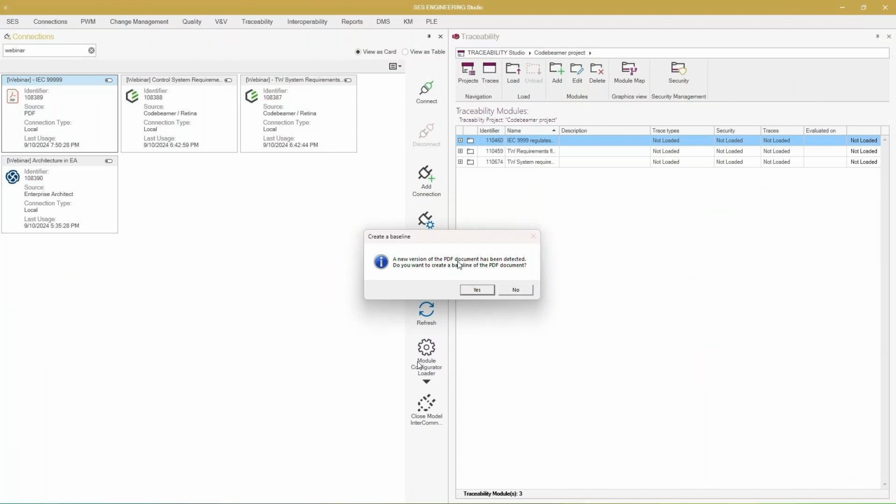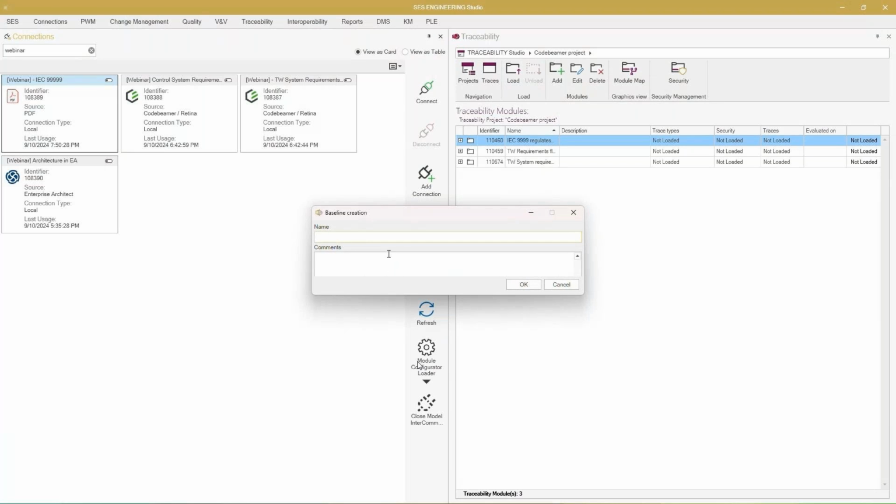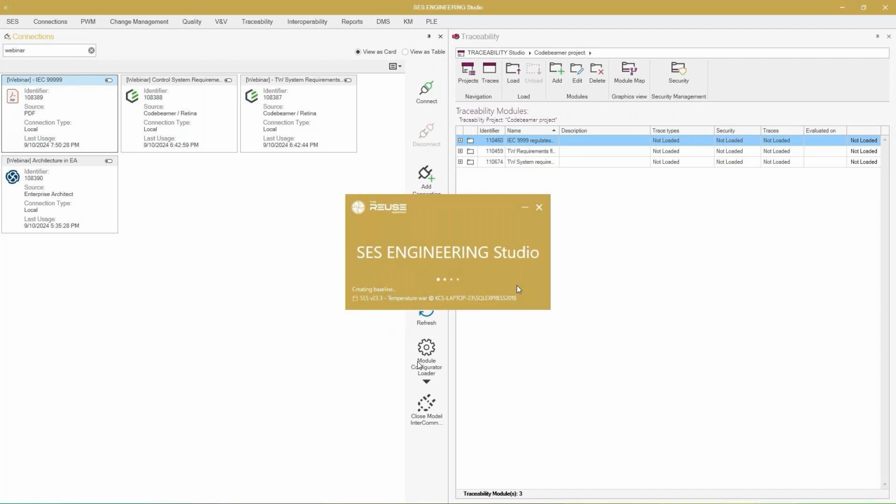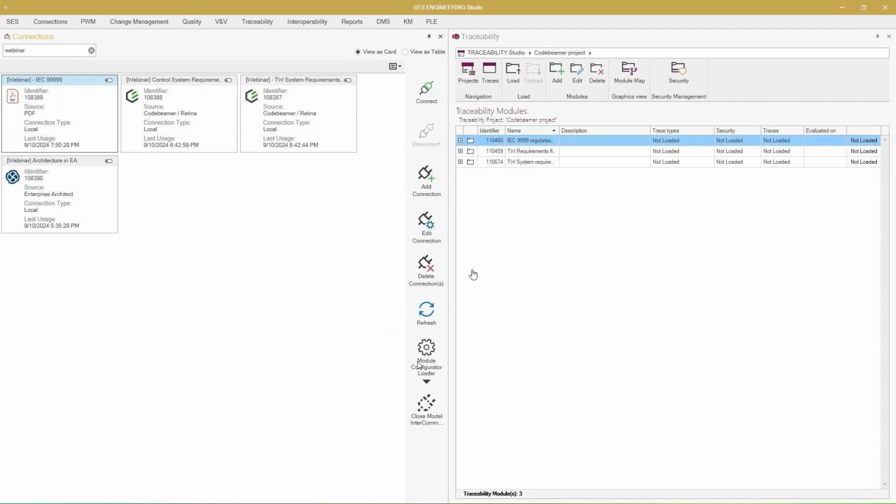So important. Now the tool knows that there have been changes and is asking me, do you want to create a baseline before I override the changes? Okay, yes. So this is baseline version 1.0. So this is what went before the change. And now the current baseline will be the new content. This version 2 will be the current while the tool is storing the previous one.